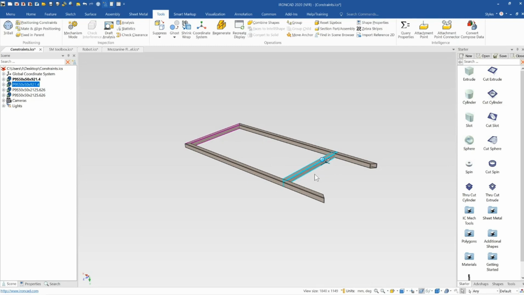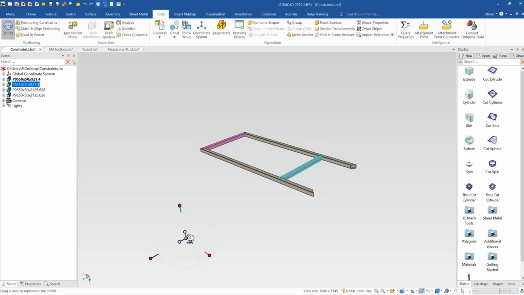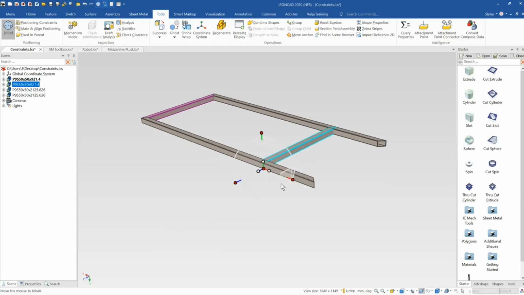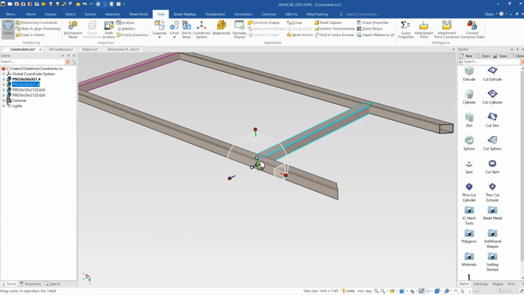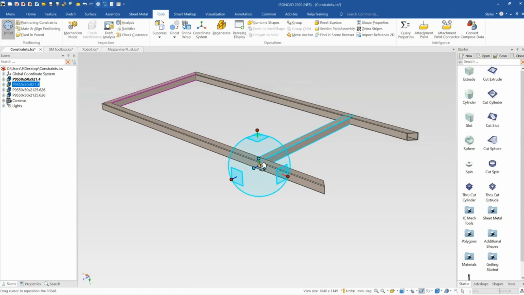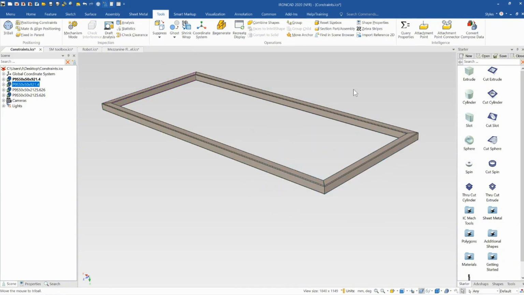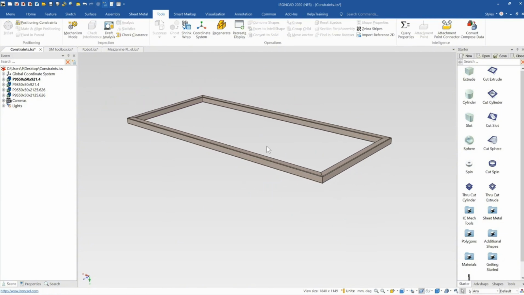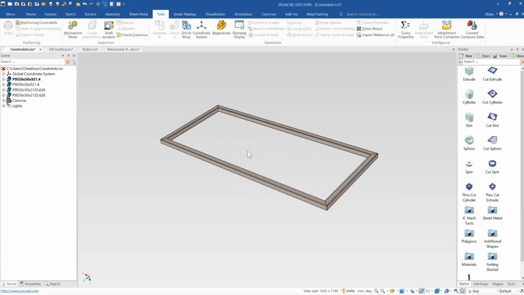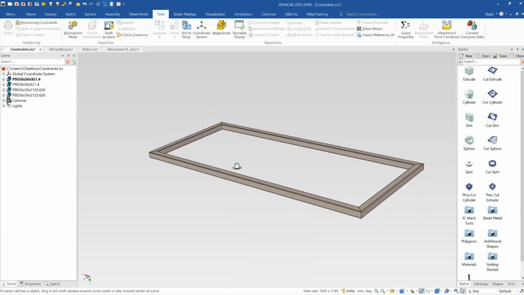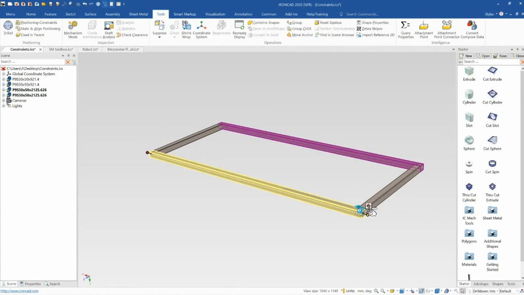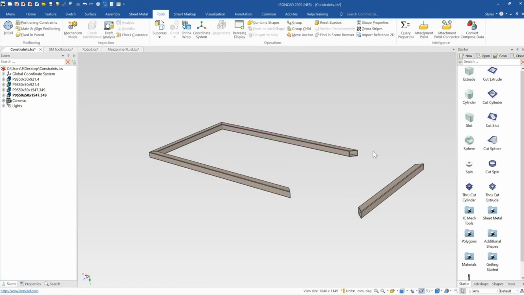Now, of course, it's very easy to reposition this using the tri-ball. We can just activate the tri-ball, hit the spacebar, drag this to the point or a point on the part, and then hit the spacebar again to activate the tri-ball, and then drag this into position and we're done. But of course, you may not want to do that every time you resize your model. And in some cases, you want to create models that can be automatically moved when they're sized.